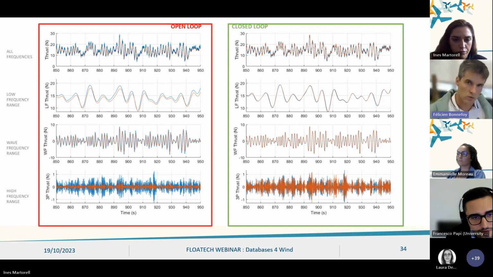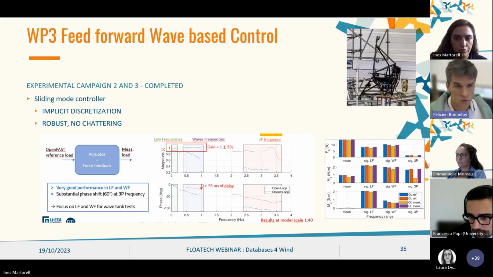And you see that when we compare the left results to the right, the reference in blue and measurements in red are much closer with the closed system. So that's something we could improve. That's shown here just for the thrust, but the 4 other force components that are controlled are also okay.